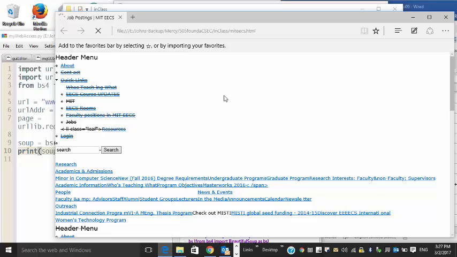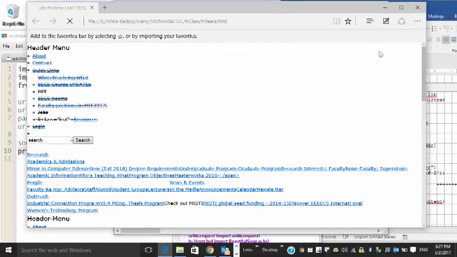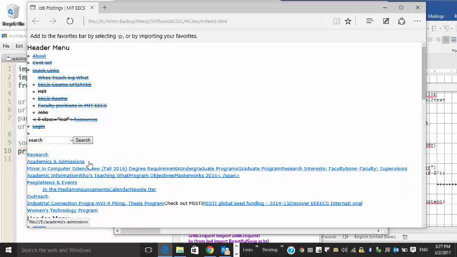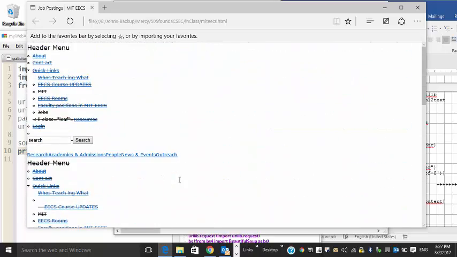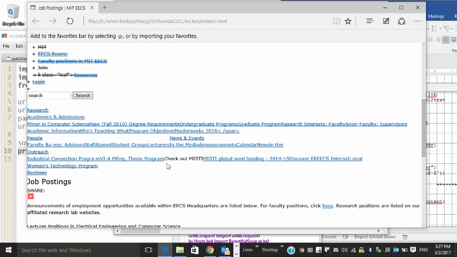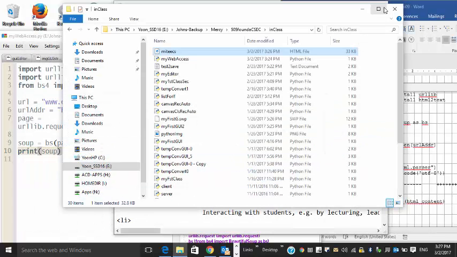Okay. So this is much better. This is more like text only, right? Previously we had a lot of ugly code, but now this is text only. Much better, right? You can tell.